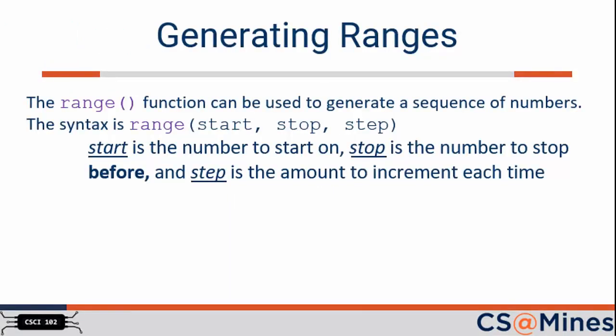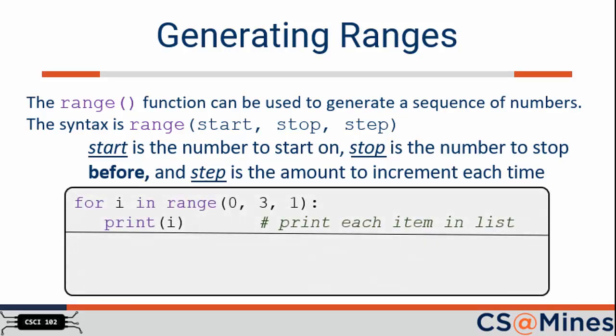We can also use for loops in other ways. For example, Python allows you to easily generate a sequence of numbers with the range function. The syntax for using this range function is shown on the slide with 3 parameters. Parameters are the variables that the function expects. The first parameter the range function expects is the number you would like to start with. The second parameter is the number you would like to stop with. And the third parameter is the step, or how much you would like to increment the numbers within the sequence.